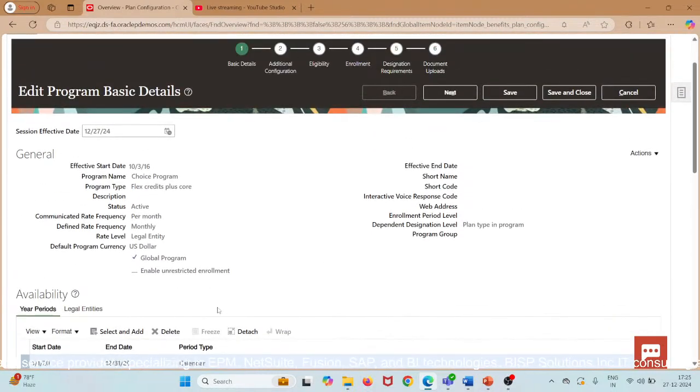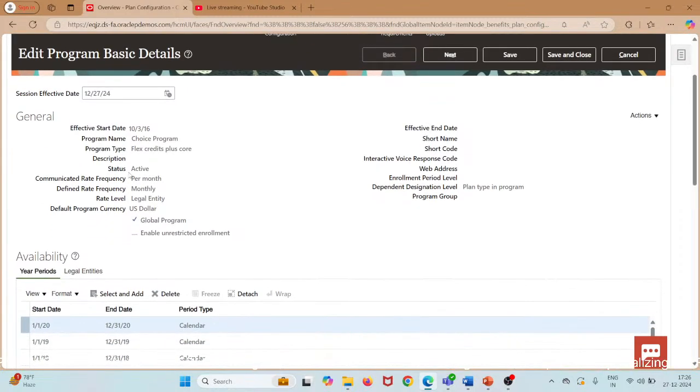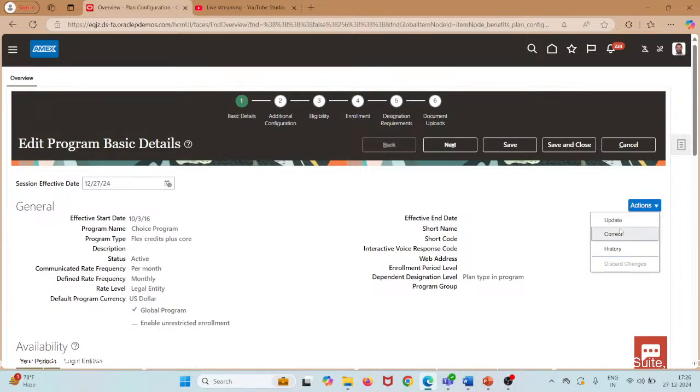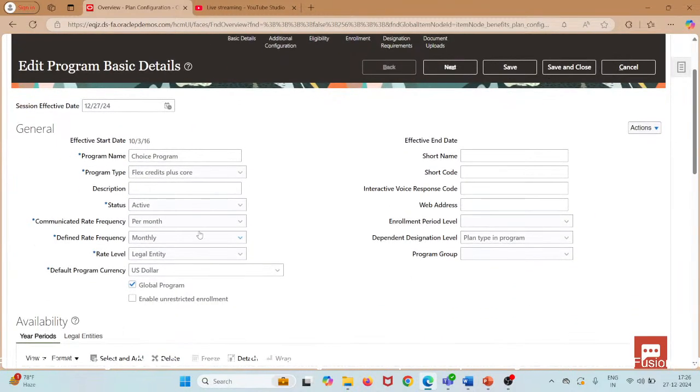Then this is your general information where your plan program name is there, program type which can be core or flex credit plus, status, communicated rate frequency. Inside you can see program types are core, flex credit, flex credit plus core.